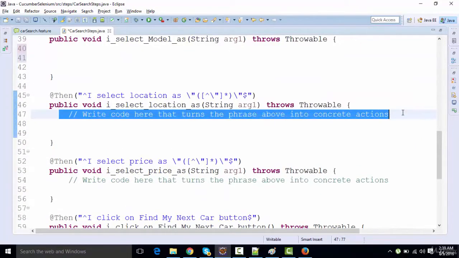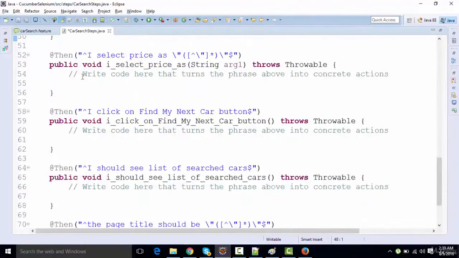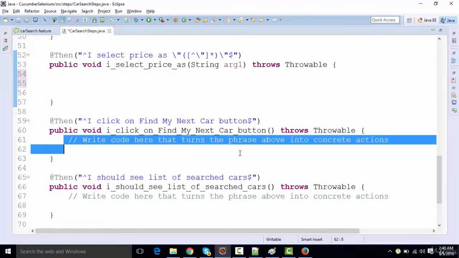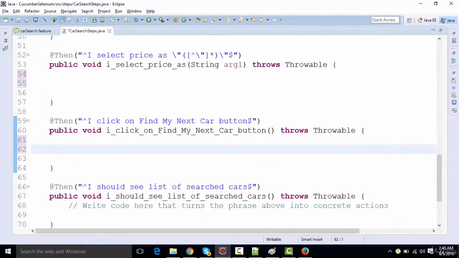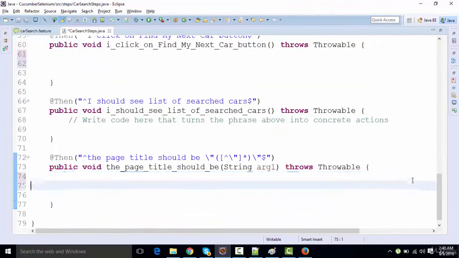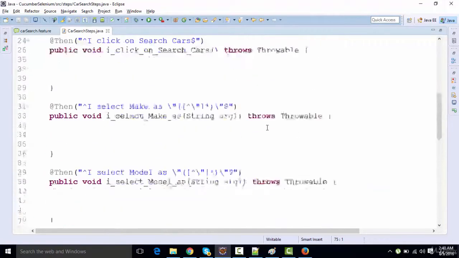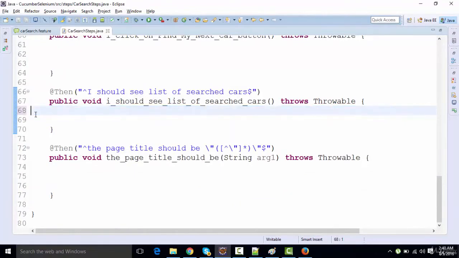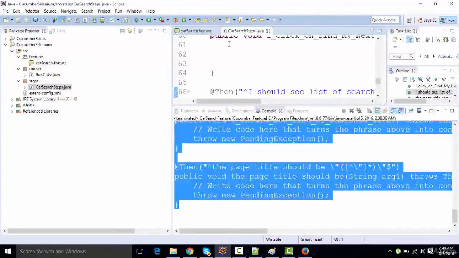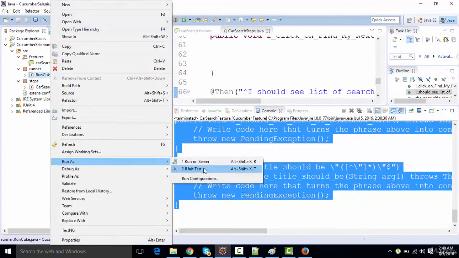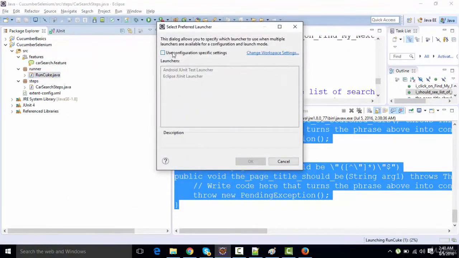All right, and this one as well. All right, so let's just give it a dry run and see how it works. So I'll just right click, run as JUnit test, and run this.